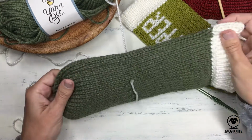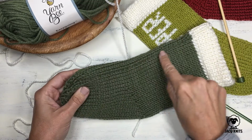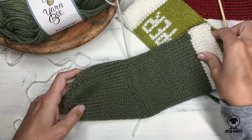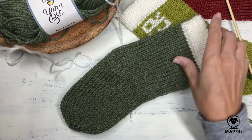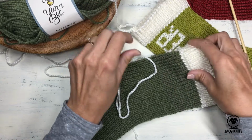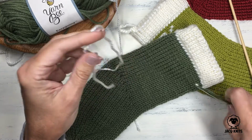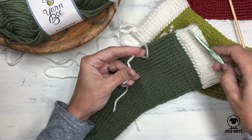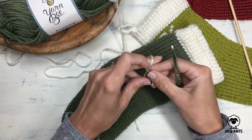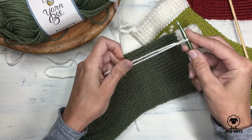Okay, you can see that the seaming that I did here on the stocking is really pretty invisible. It's hard to see, so it's a great stitch to do to seam up this piece. So now we're just going to do the final little touch and add a little loop to the top of the stocking so you have a way to hang it somewhere for Christmas. And I like to do that with just a simple crochet chain. So I'm going to start with making a little slip knot here onto my crochet hook.